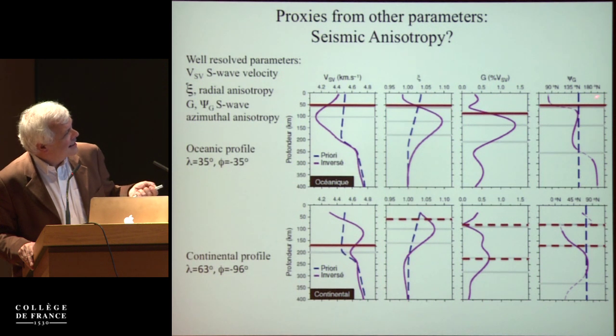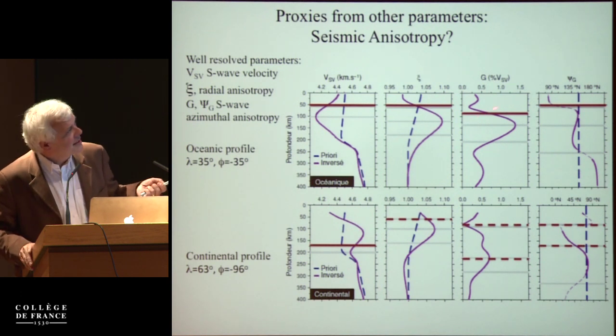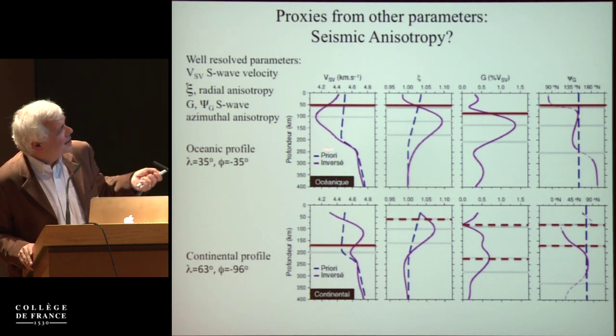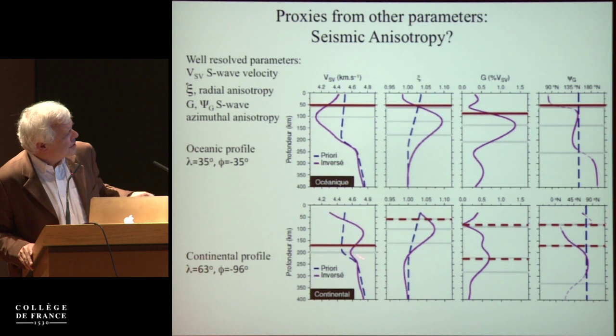So you see that we can get different estimates of something which might be a discontinuity, which might be the LAB or something else. For continents, it is usually much more complex. You see that we have this gradient here, but the low velocity zone, which is usually very visible for oceans, is not so visible for continents. So we have some estimate from VSV, but from radial anisotropy it is much more complex because we have a maximum at about 100 kilometers. But what should we consider as the LAB? Is it the maximum of the gradient here or the minimum of the gradient here?